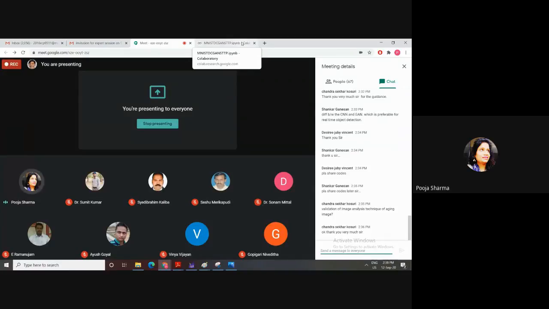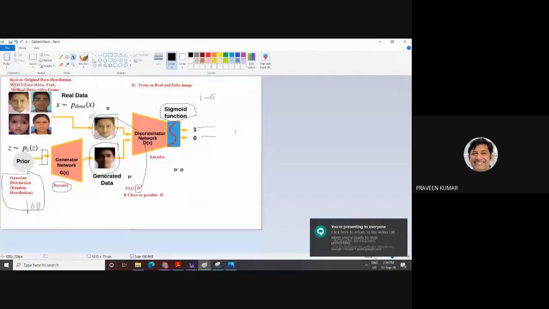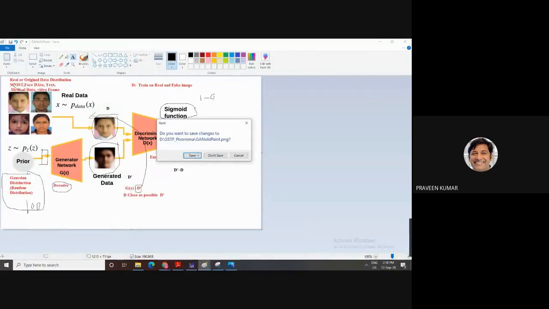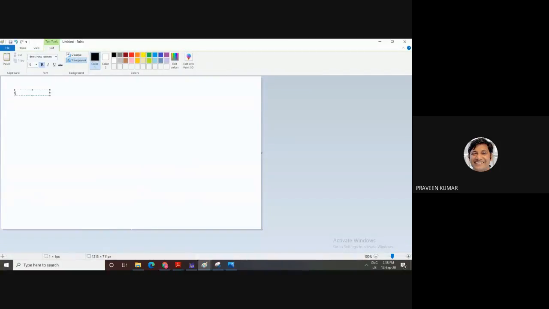Sir, how do we evaluate GANs? I have explained these metrics. First, for image quality assessment, which means checking whether the generated image is proper, two scores are used.